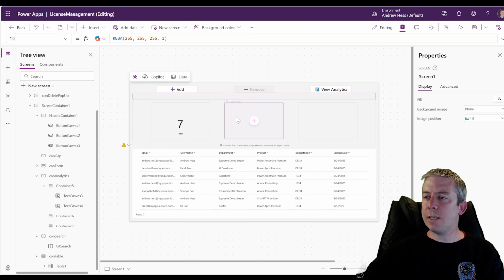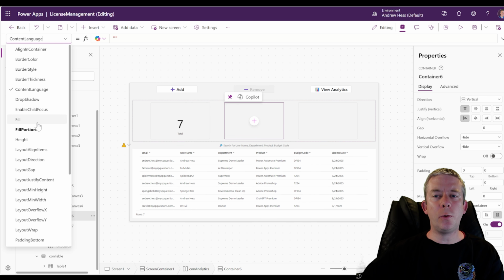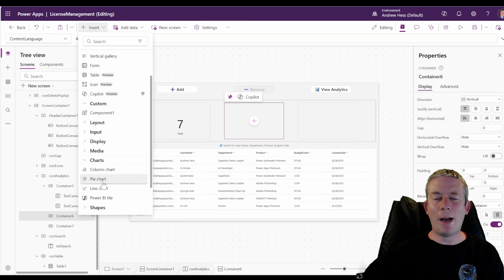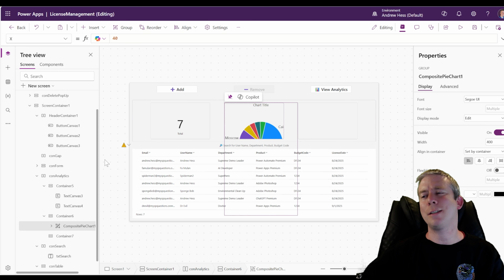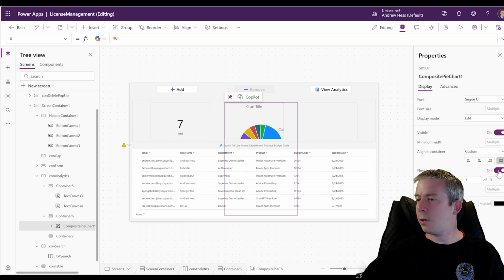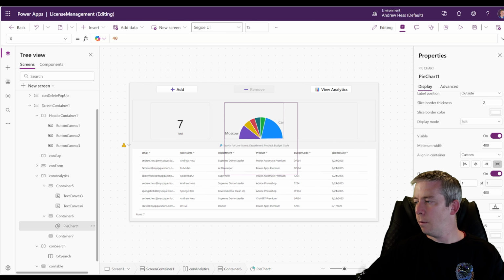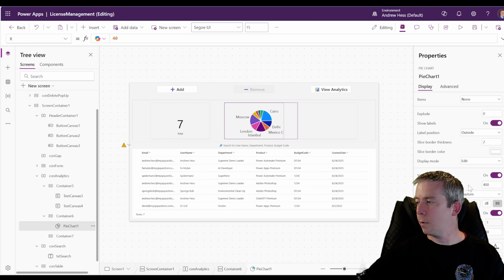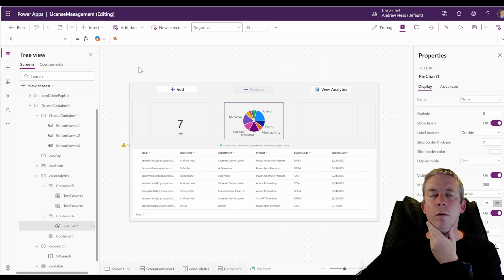Let's in this box here, let's do a chart. Let's insert a chart. Let's do a pie chart. Some people may not like pie charts. I'm gonna do a pie chart anyways. Make sure it fits in there just right. Minimum width, change it to 200. 200's fine. Is there a minimum width? 200. Okay. And now we have our chart in there.